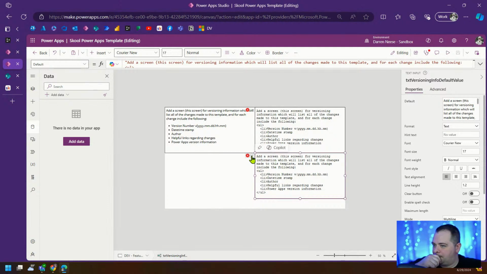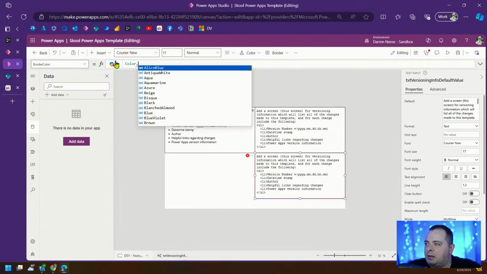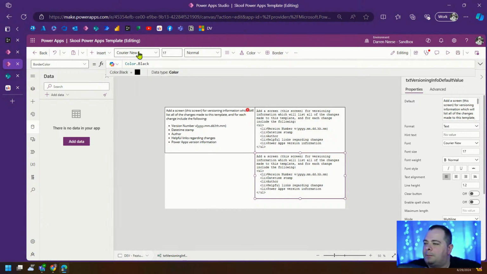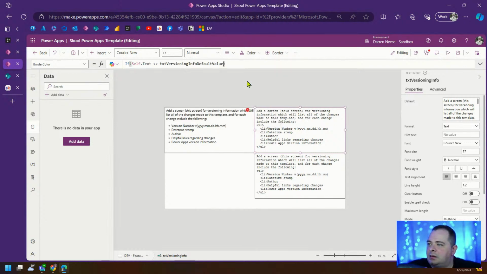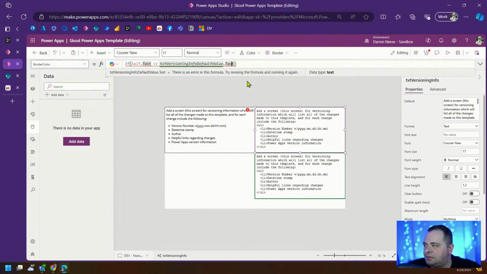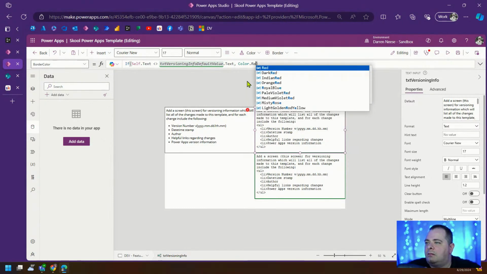Okay. Now let's fix this error here. Border color is going to be color.black. And then over here, self.text is other than that txt default value dot text. If that's different, then I want to say color dot red.